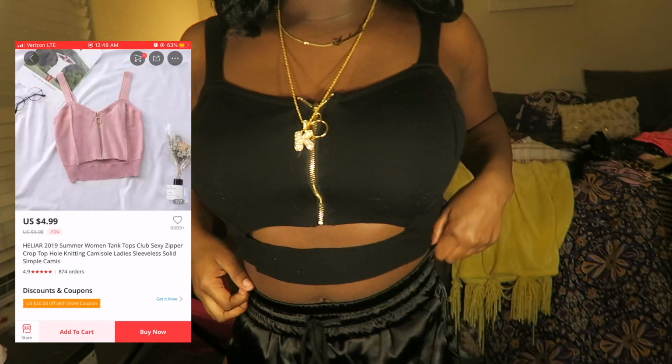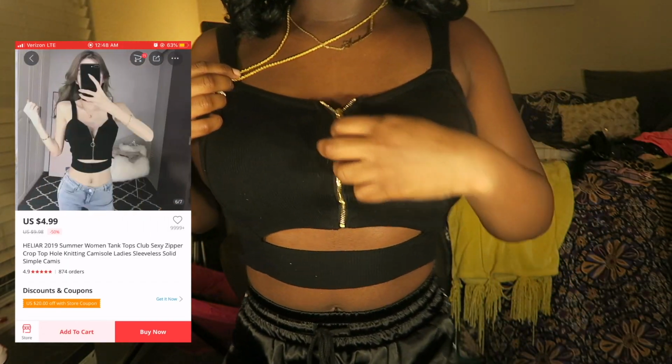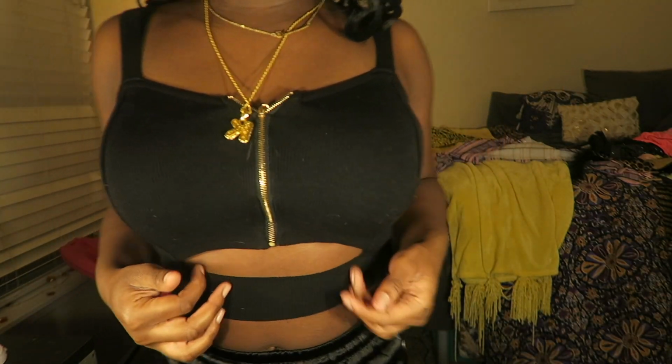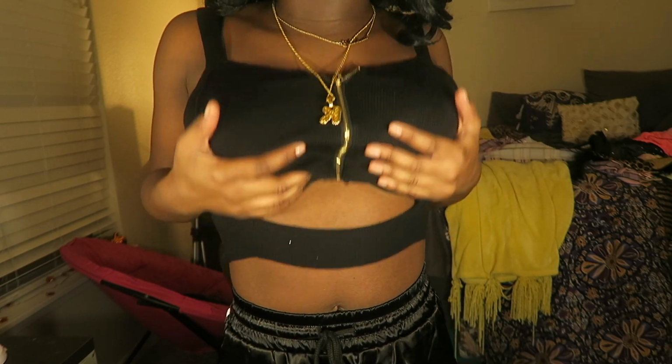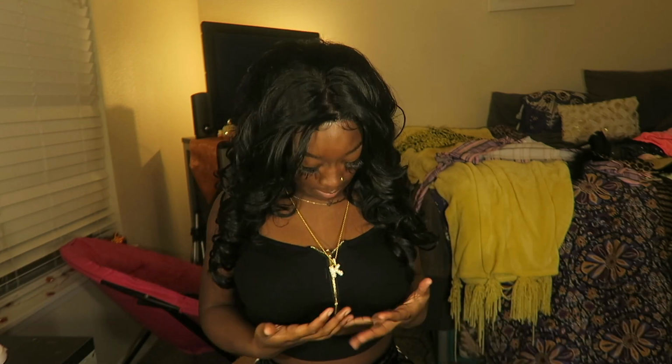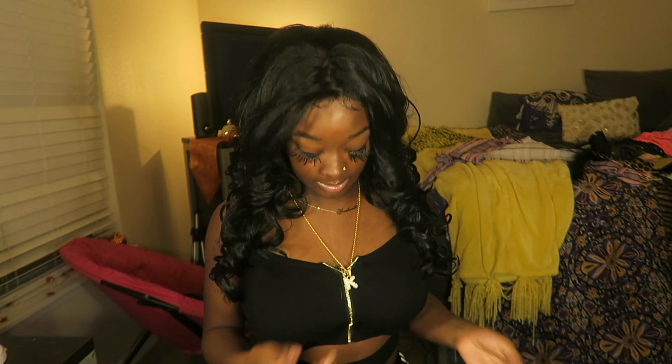Guys, I got this really cute black top, and it zips up and down, but something's telling me that I was supposed to have some under boob showing here, and I don't. This shirt gets the job done with a cute black tank, but I really think I should have sized down because my boob's supposed to be coming out the bottom and it's not, so what am I supposed to do now? I look goofy, but I still like it a lot. It's really cute. I've worn it a couple of times. I think it's a nice essential piece for my closet, so I'm happy I got it. I would recommend this shirt. I just also recommend that you get your actual size because I think I sized up.